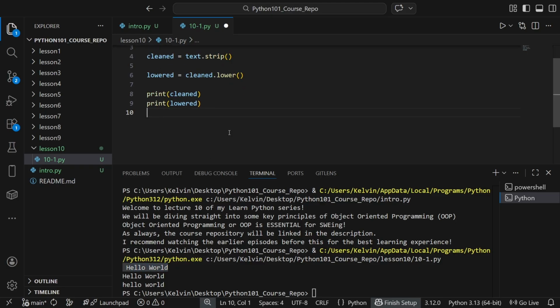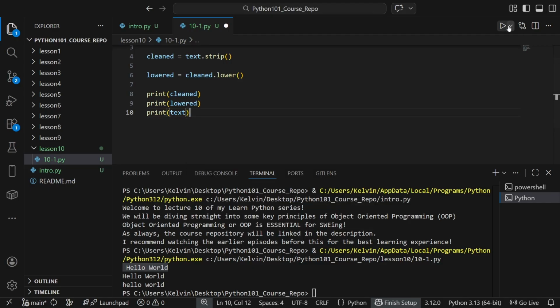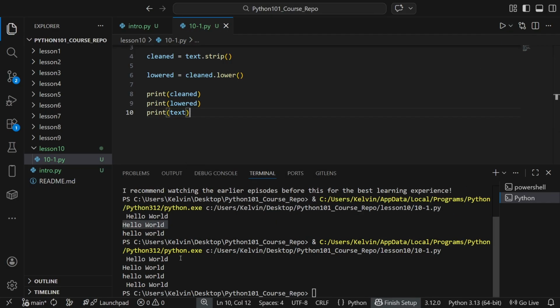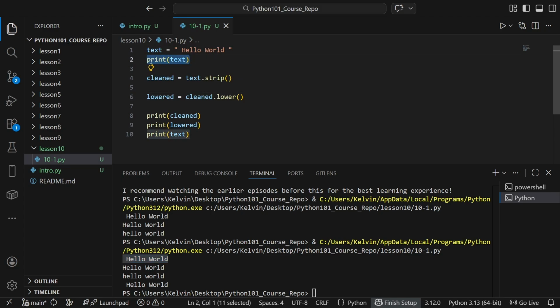We'll also print text, and we'll run this. We can see that it was printed first using the print function and printed down here after the transformations.